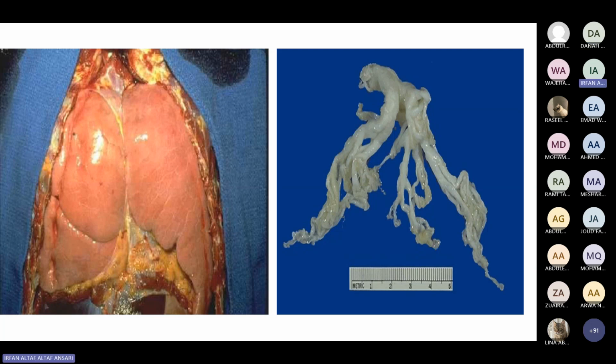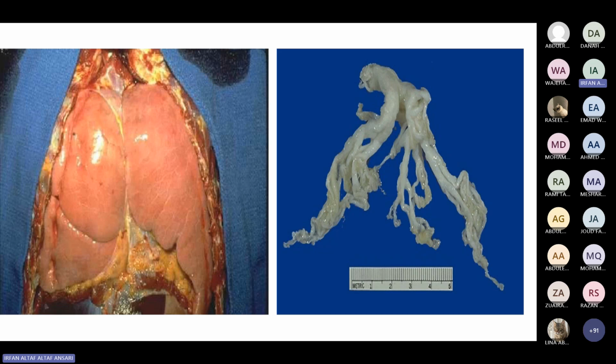Yes, gross, like you will cut open the lung. You take the lungs out from the dead body, cut open, and see what the abnormalities are, whether there is any obstruction, because your patient has come with breathlessness. You will find the small bronchioles or bronchi filled with this type of mucus. See, this is the trachea, this is the left and right bronchi, and the small bronchial tree. Sometimes you might get this type of finding also.